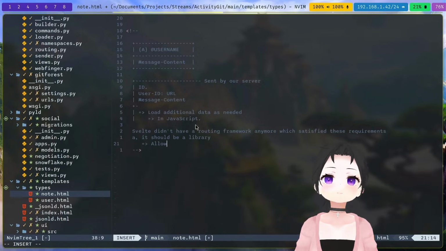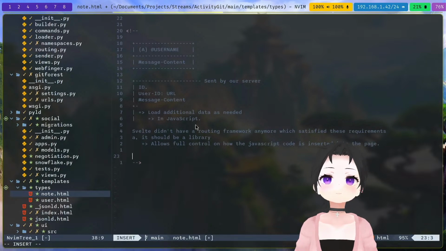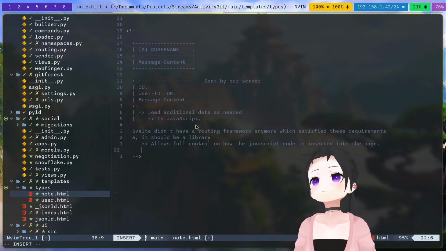This allows full control on how the application is implemented, how the JavaScript code is inserted into the page. If it were a framework, it essentially would tell us to do everything in JavaScript, which is the one thing I didn't want to do.